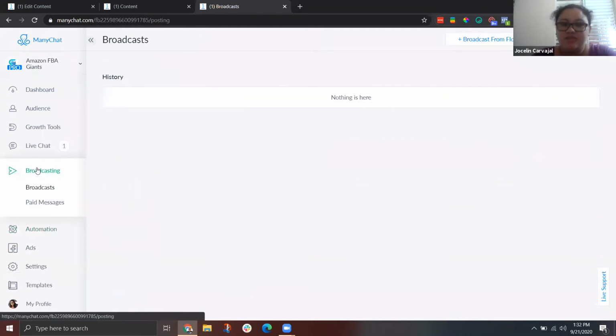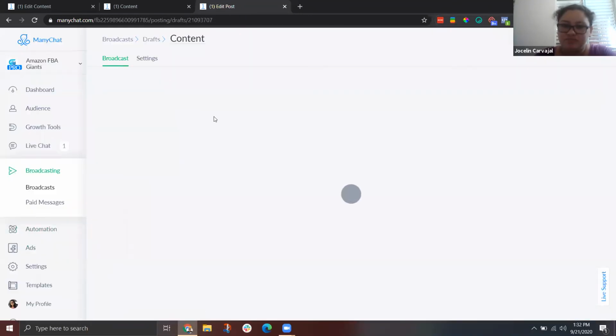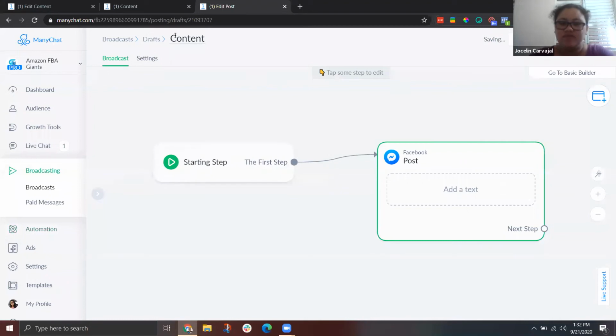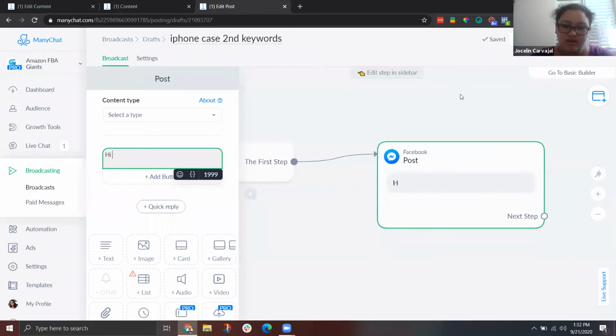So to do that, I'm going to send a broadcast. I'm going to click new broadcast. It's going to be via Messenger. And let me rename this iPhone case second keywords. So the message is going to be pretty simple. It will say, hi, first name.